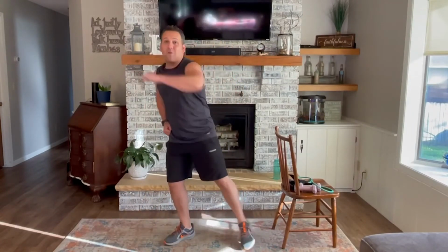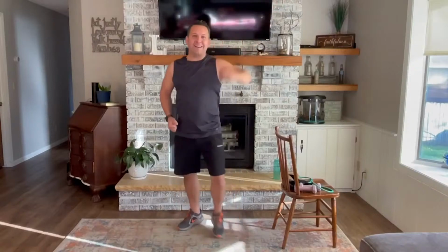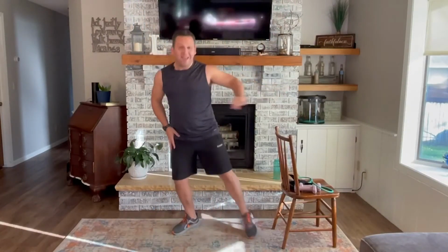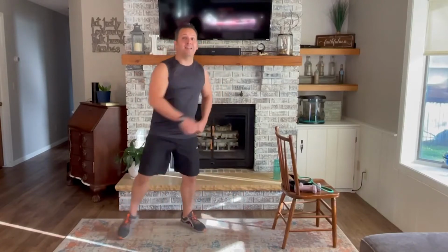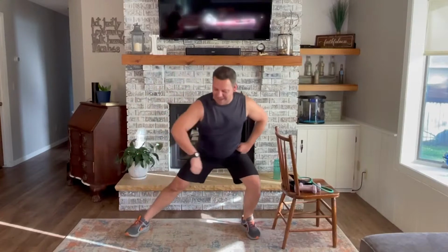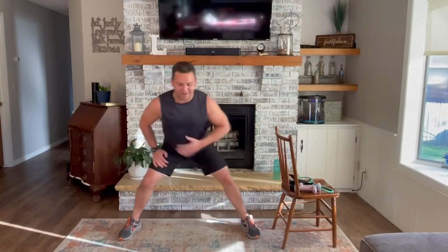4 more. 4, 3. Back to that V step. Go. And left. Do it again, right? And left, tap, back to the tap side. Yeah. 4, 3, the feet will stay wide. Lunge side to side, side to side. Yes. Nice and big. Can you get those feet any further apart? Push the butt to the back. Keep the chest up right now.